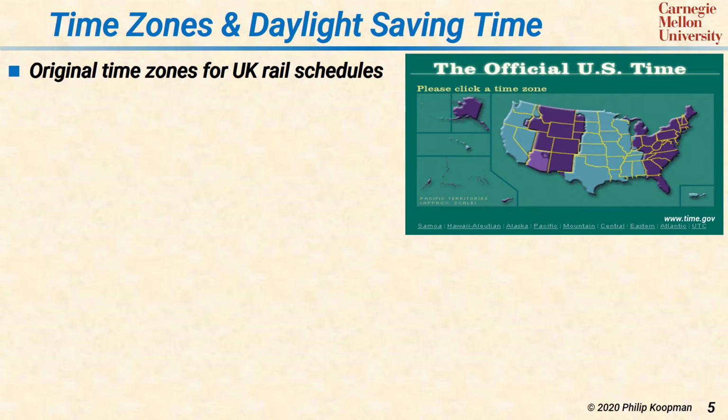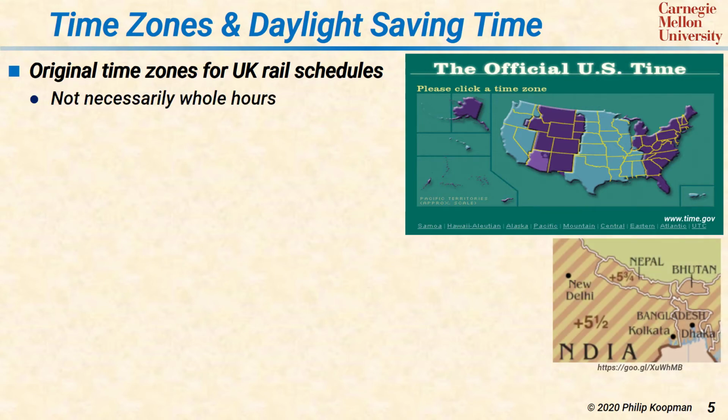These days, more or less, sort of less, we'll get to that, time zones give you 1 hour differences between different groups at different longitudes. Now, the more or less, the tricky part is it's not necessarily whole hours. For example, India has a time 5.5 hours away from the reference, and Nepal has a time 5 3/4 away from the reference, and there are a couple other places that do this sort of thing. So software that assumes all time zones are exactly 1 hour apart won't work properly in those areas.